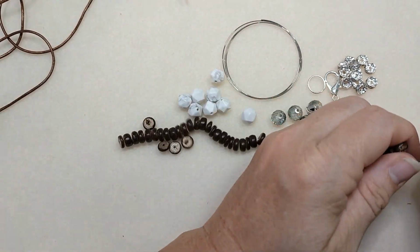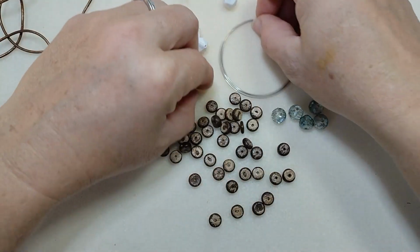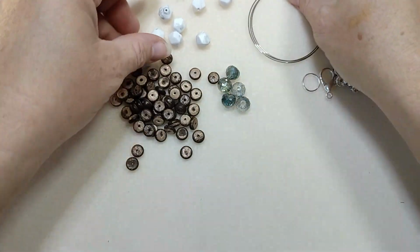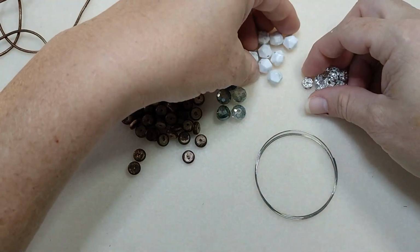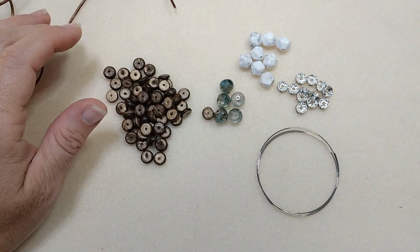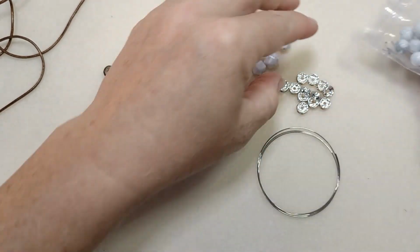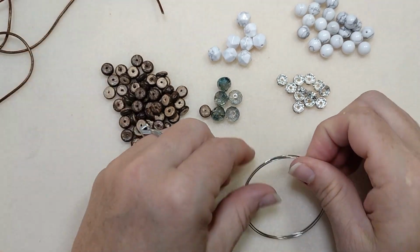All right. Go ahead and get them off of there. And the first thing we're going to do is start by beading our center section here. I wanted the sparkle and bling, but I wanted the leather too. I just love the leather with the sparkle. Now, we may throw in some of the howlite rounds that were also in the box if we need to. I'm not sure if I'll need them or not, but if I do, there they are.